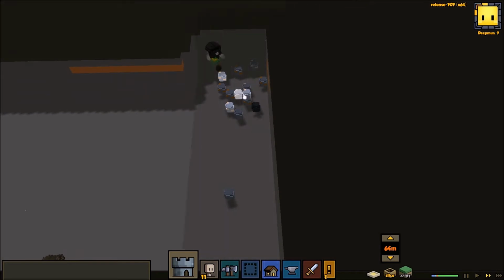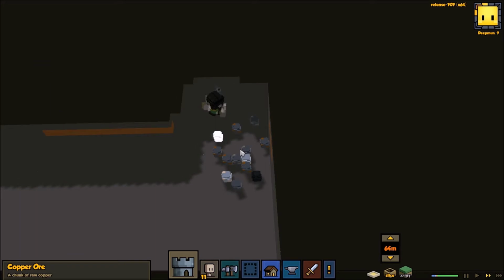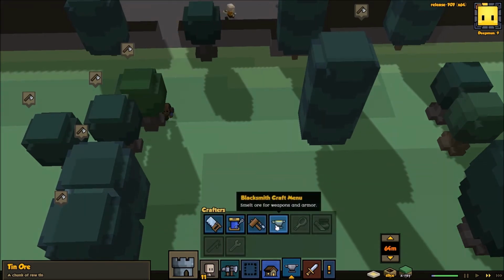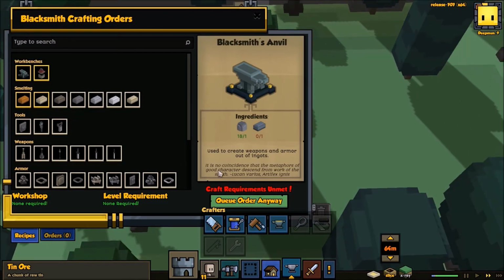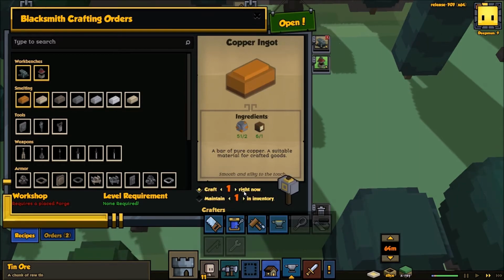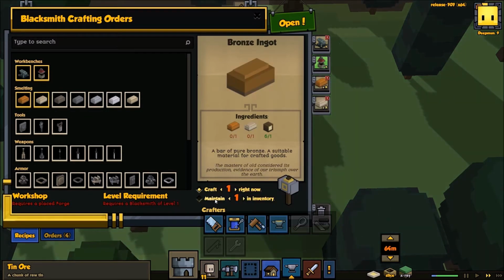We've got heaps of copper and quite a bit of... What's this? This is tin. So we're getting a decent amount of ores. So what do we need for our blacksmith? We need to build one of these and one of these. I'm going to maintain 3 of each bar. And I might maintain 1 of each of these, and I'll be back in just a sec, because that's going to take me a little bit of time to do.